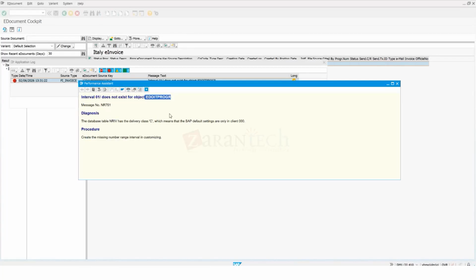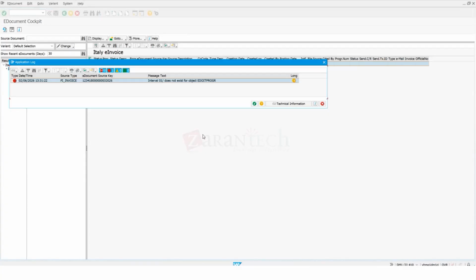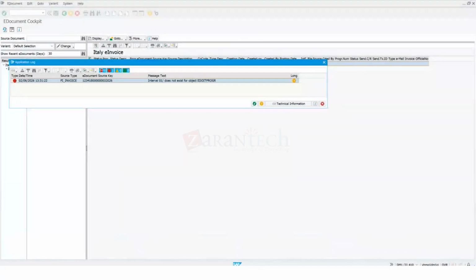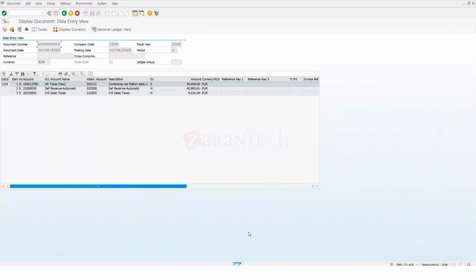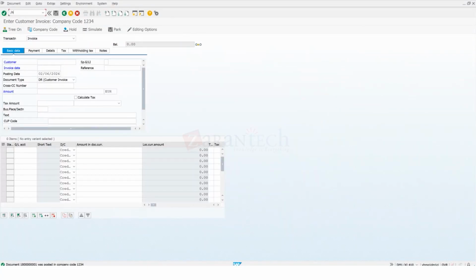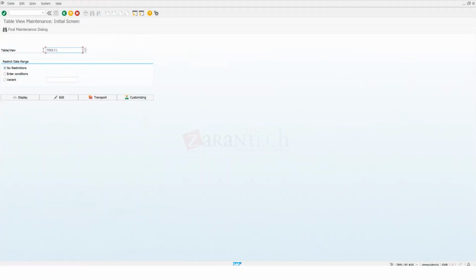Understood. So do we give number ranges? Krishna, why are number ranges missing? Your number range was created, but which number range is it? No, this is looking at eDocument number ranges. You remember last time we discussed that there should be a unique number generated from the system.